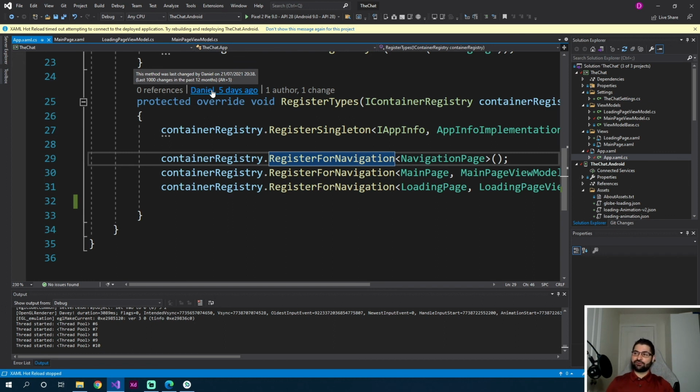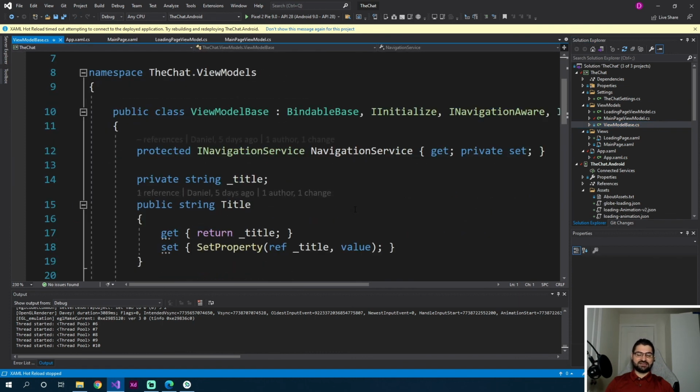So that's that. We went through our project. We had a quick overview of what the project consists of, and we've improved that project by adding animations and icons. Next time we're going to look at actually improving our base view model with a little bit more functionality that will be useful. So for example, we will set an isBusy variable so we know when to display our loading animation, and we'll also start creating our backend projects to create the services to pull our data from our backend database.